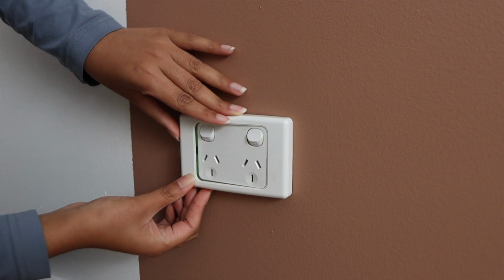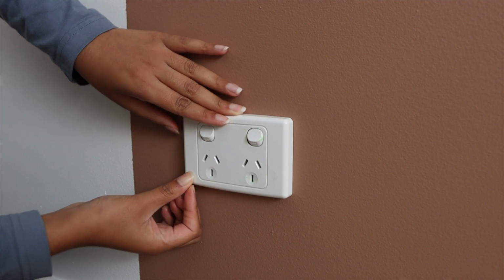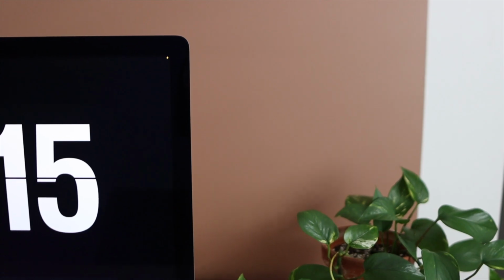I also love this color. It took me a long time to figure out what accent color I was going to use for this arch. This was called New Penny in the Dulux paint range. It's a beautiful earthy brown with this clay terracotta color coming through, and I think it's going to tie in really nicely with the vision that I had for this space.